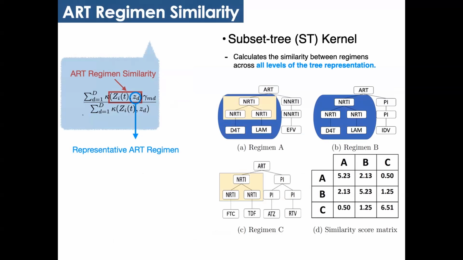So you mean this table is derived from a single patient? No, it's for the regimen level, not the individual level. You can think of it like this: if we have 1,000 possible drug combinations, we calculate a 1,000 by 1,000 similarity matrix. And for each patient, you just take one of those values to calculate their similarity with this representative ART regimen.